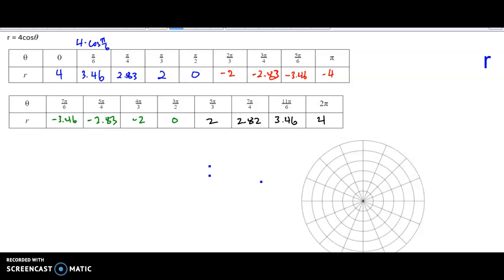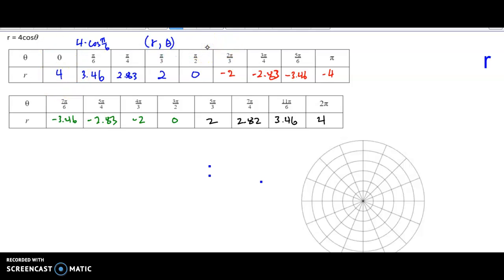Here are all these values, and if you notice, they all repeat in some sense. They just change signs here and there. But these are polar coordinates. We know that from 9.1, these are in the form of r comma theta. So look at this first point right here.